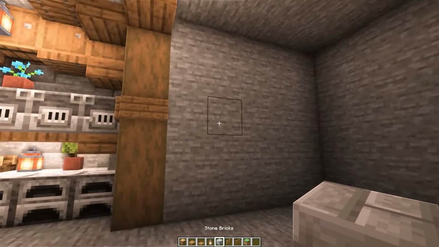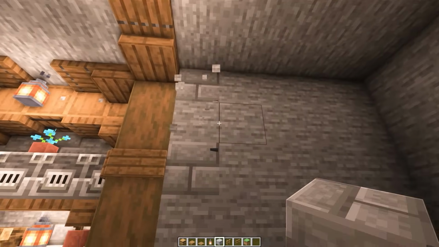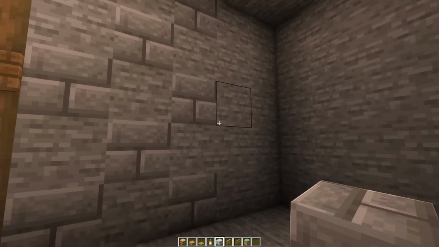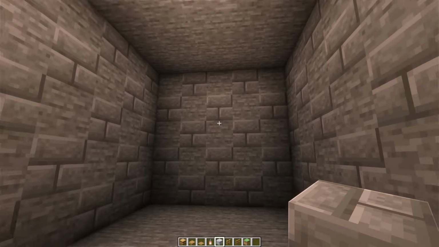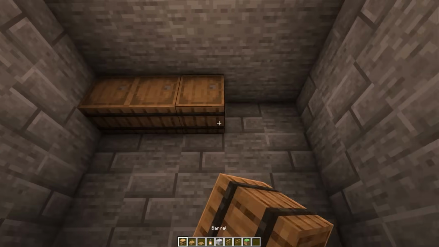Next, let's go ahead and add in our checkered pattern on all 3 of these walls. So starting off on this left side wall, let's just create our checkered pattern and pretty much just extend this across each wall. And there we go, there's our checkered pattern all added in.